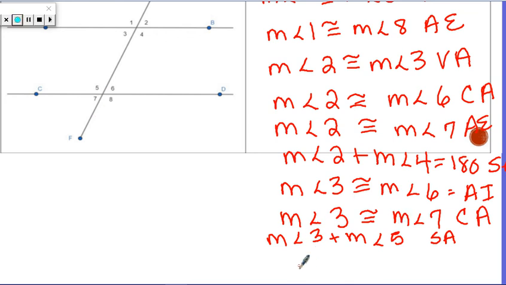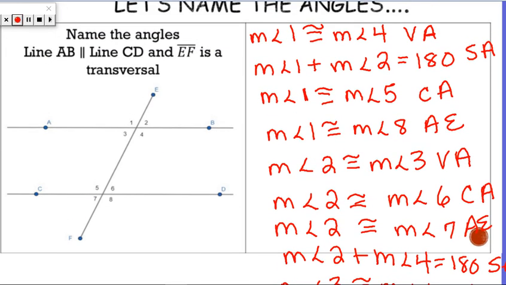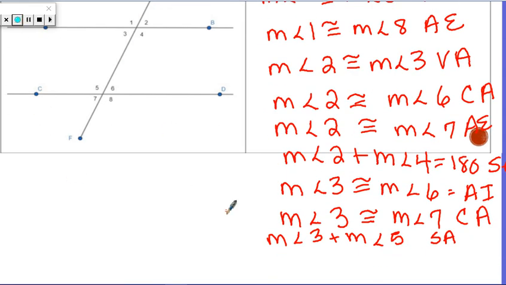Okay, I'm going to go ahead and go to the measure of angle 4. I've already said in the beginning that the measure of angle 4 is congruent to the measure of angle 1 because they are vertical angles. You have that in the top, so I'm not going to rewrite that. We did 1 and 4 in the beginning already right here. So now I'm going to say the measure of angle 4 is congruent to the measure of angle 5, and those are called alternate interior angles. So I'm going to write AI. They're in the middle of the two parallel lines, and they are on opposite sides of each other on the transversal.